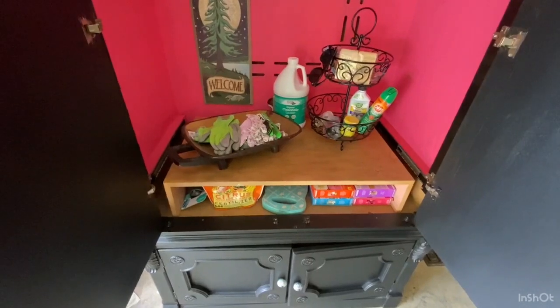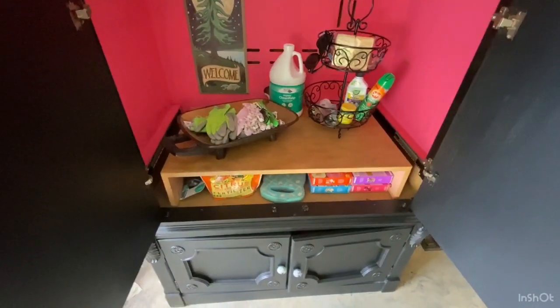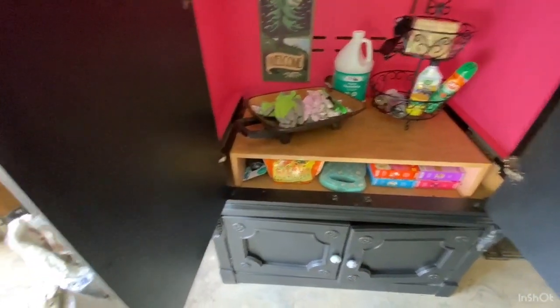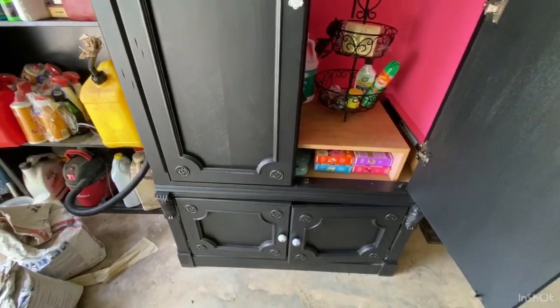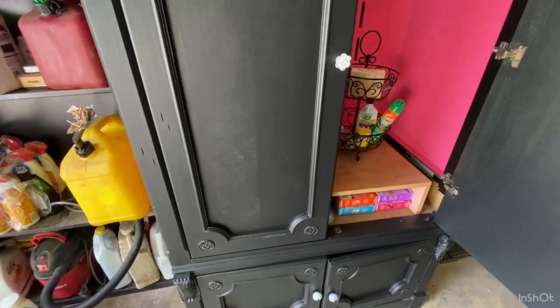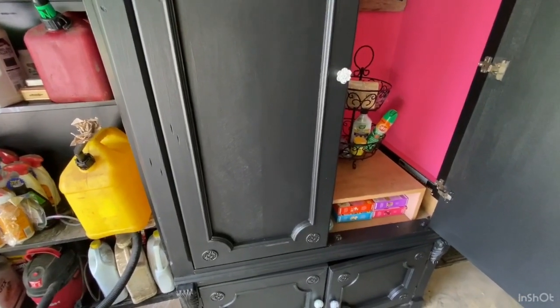I think this would have made a great coffee bar, but like I said, I didn't really have room for it in the house. Didn't really want to throw it away. Nobody would really take it because they're so gigantic. And I believe I told you earlier, we paid $20 for this at a yard sale or off an ad off Facebook Marketplace. Probably at least a year ago now.